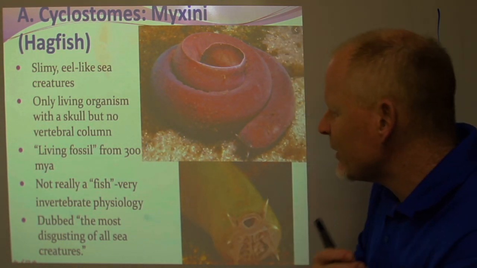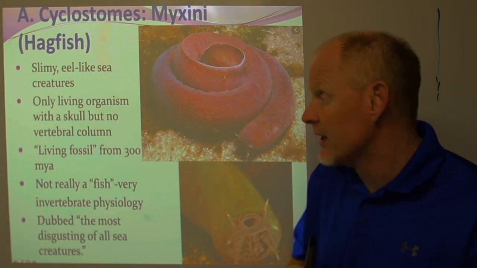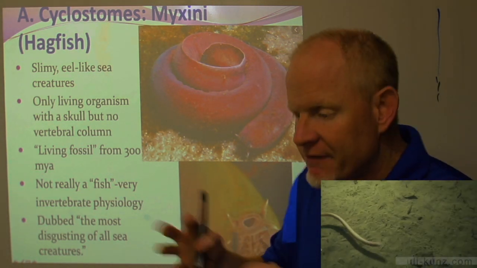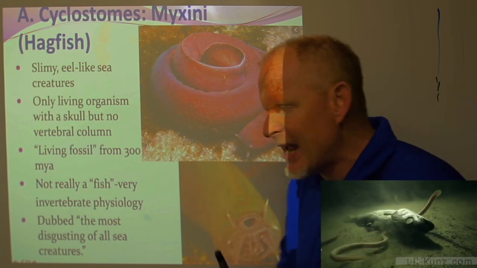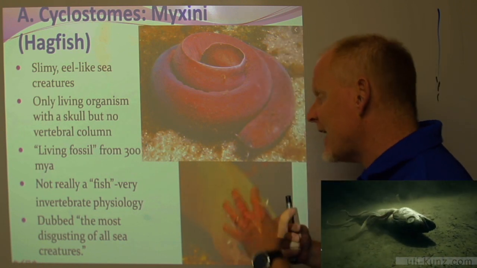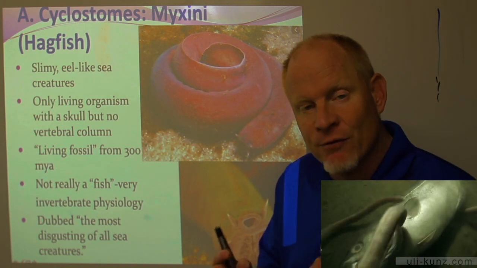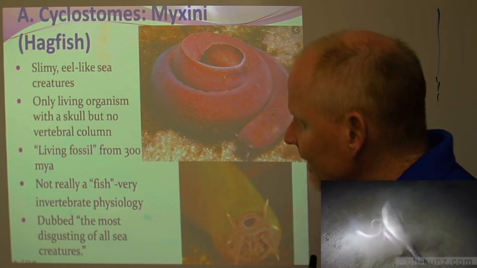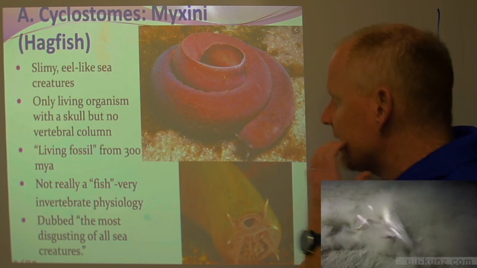It is not a real predator. It is more of a scavenger. It's a detritivore organism. It is a mud grubber, if you will. It feeds on dead carcasses, dead organic matter. It is a living fossil. The living forms, the extant forms, look a lot like the ancient forms, the forms that are fossilized from 300 million years ago. They lack scales.